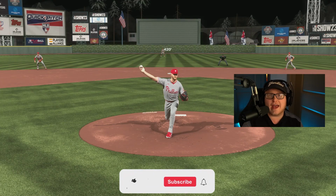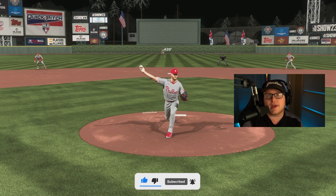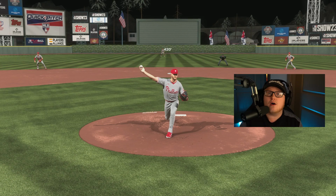Now, once you're able to have the proper approach and you're able to start taking pitches, the next thing to worry about is where are you looking when the pitcher is throwing the ball? Where are you going to start tracking the pitch out of his hand? Because ultimately, you have to see the ball out of the hand to not be late on it. So the way I look at it is I look at about the logo on his jersey as he's winding up and getting ready to deliver the ball.